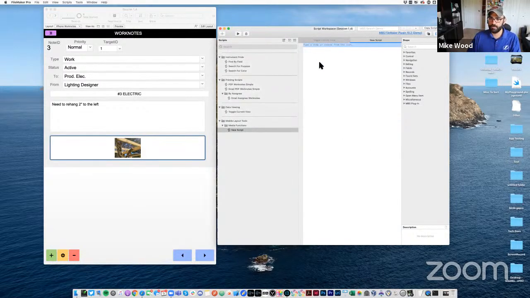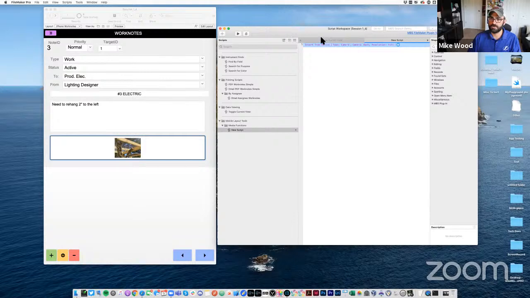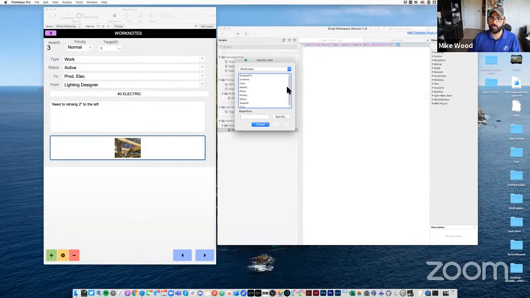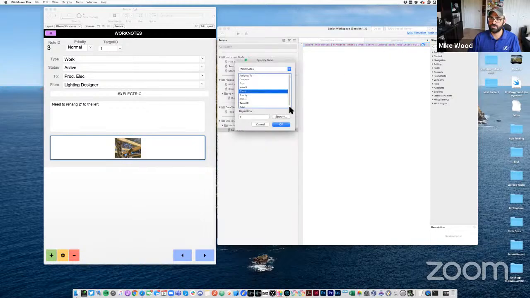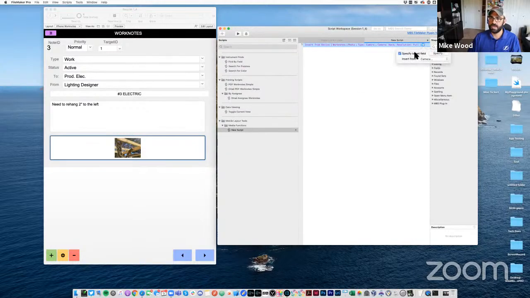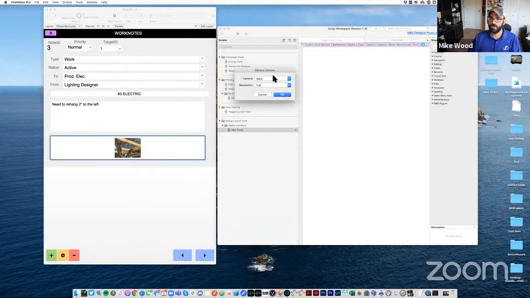And I'm going to do it pretty simply. I'm going to say insert from device. Now, when I do insert from device, you see I have a whole bunch of options that pop up for me here. I can double click and I can specify what field I want to insert into. So obviously I want to choose my photo field for that. I can choose a little gear here and I can say from a camera, and then I can even specify if it's the back camera or the front camera and what the resolution of that photo should be.